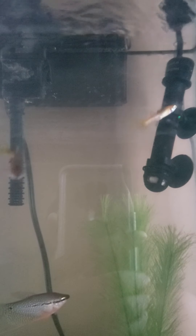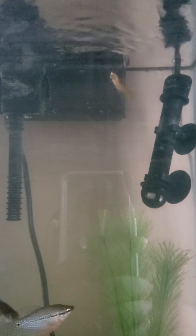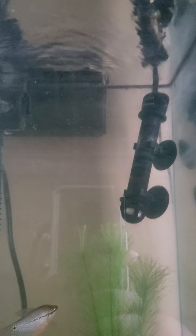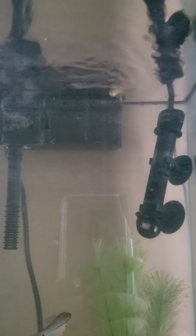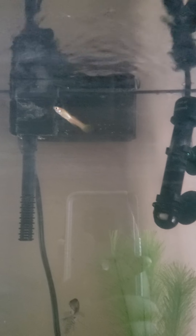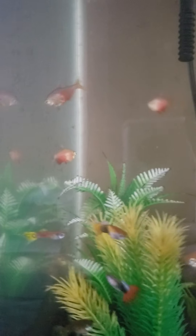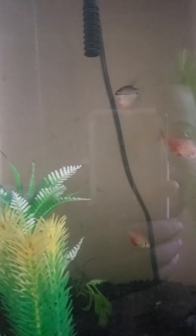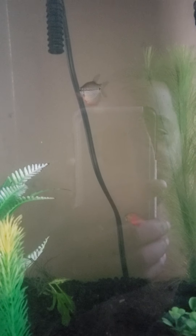One Guppy — this one right here — I tried to pick up the feeding, I don't know what's wrong with her. She's skinny and she's been like that since she was a baby. Since she grew up she doesn't gain weight. I don't know what's wrong with that one, but she's alive. I don't know if she's living in misery or what, but yeah, this is the tank he's in.